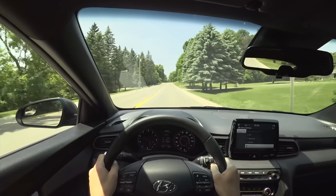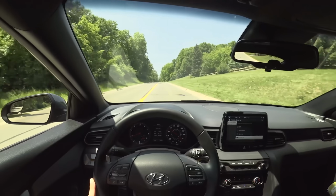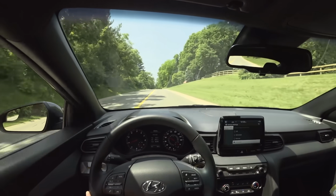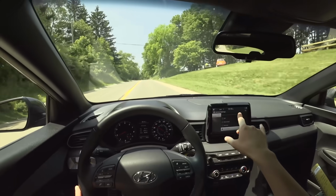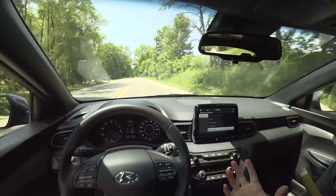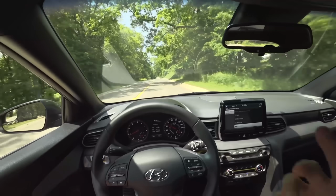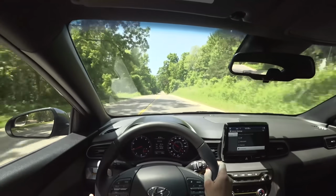You know, I'm really not put off by the sound of it either. No, it's fine. It doesn't sound great, but it doesn't sound bad. It sounds at least not coarse or flat. I think the engine sound piped through the speakers adds to the car, because if you don't like it, you can turn it off. And if you do like it, you can keep it on, and it's not overdone.